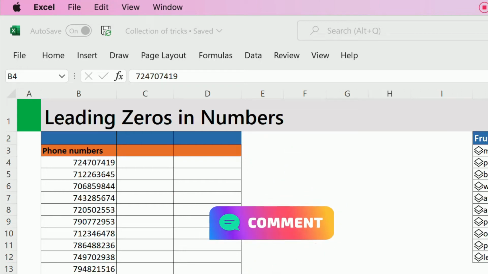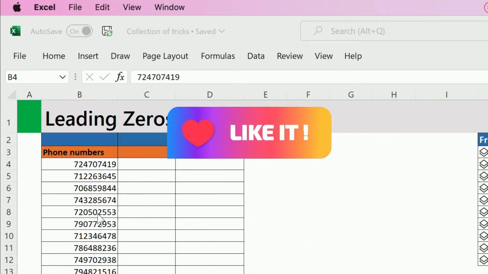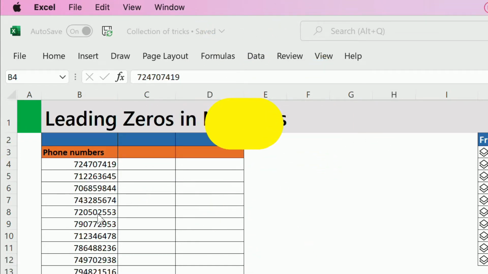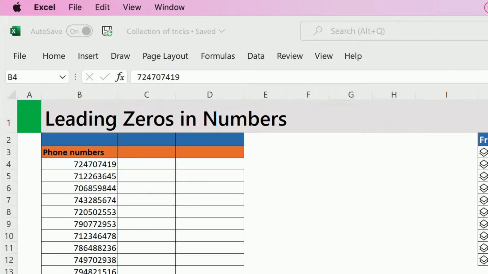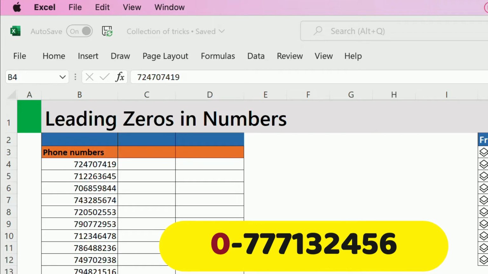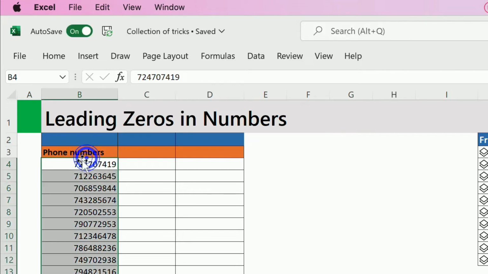It's me again, Sabit Christopher, to take you through this simple trick in Excel: how to add a leading zero on numbers. We have always found a challenge with phone numbers in Uganda, where it is 07 this, and making those entries in Excel always drops the leading zero. How do you make sure that a leading zero is always sustained on a number or in a cell? So if I try to insert a leading zero, automatically it drops off the moment you enter.